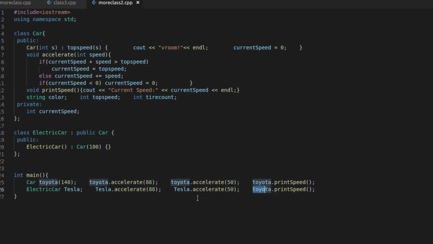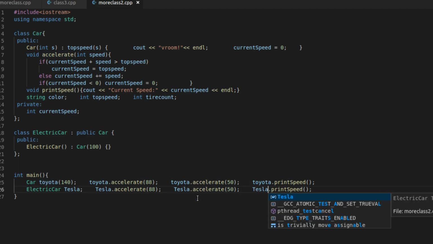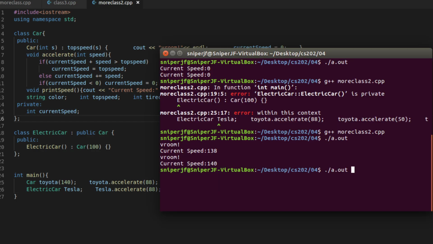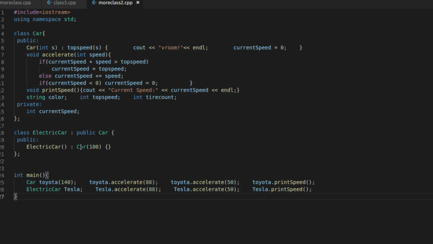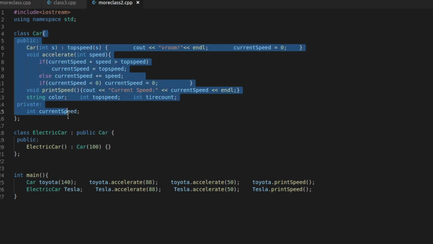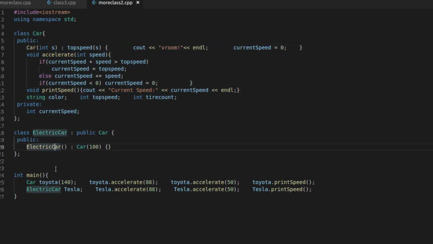But if I change them all, you will see that because the top speed is 100, this will print out first, I think 88, and then it will print out 100. We never print out the further one, but you can see that the current speed is 100 because it's the governor, right? So when you're creating an inherited class, you again put the colon, and then you put a modifier, public, protected, or private. We will talk more about that later. Then you put the name of the class that you're basically inheriting from. And so now all the stuff from here is now here, like it just gets thrown in there, okay?